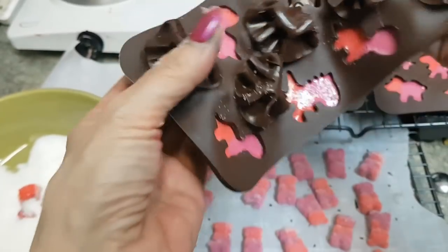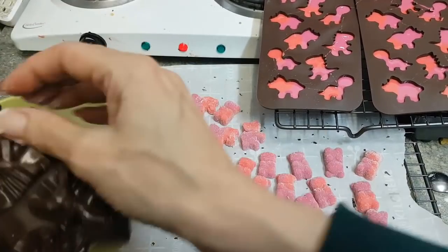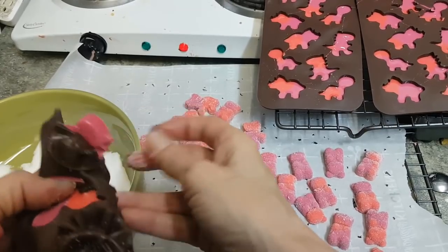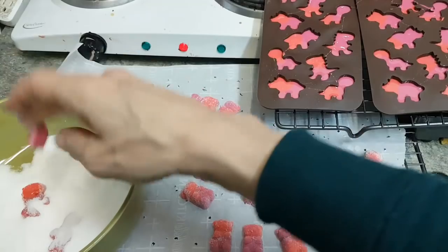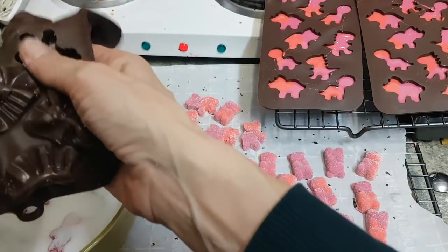Another option is if they are being really sticky, they are coming out, they're set but they're just really sticky, that can happen because it picks up a little bit too much moisture in the refrigerator. You can just let them sit in the molds for a couple of hours on the counter before taking them out. That'll assist in drying that out a little bit.